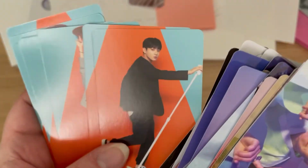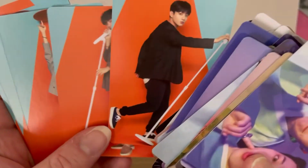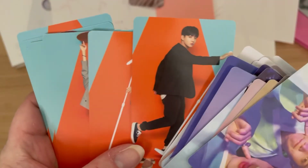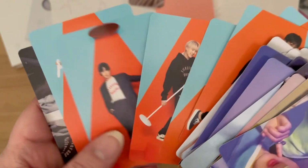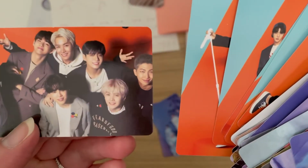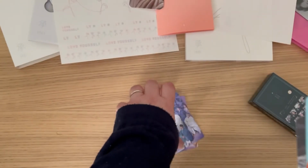Oh, this is like the, this is what they used in, I think, promos for their Permission to Dance concerts. Nice. Yeah, it is. Permission to Dance. There you go. Good little bonus there.